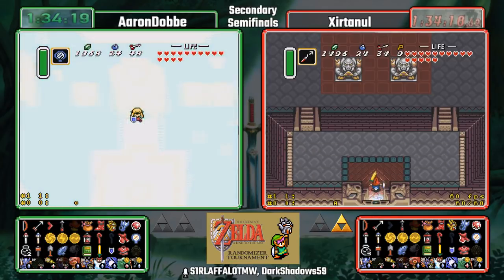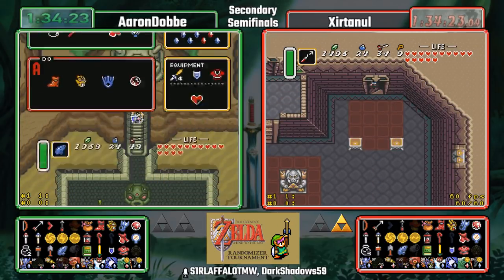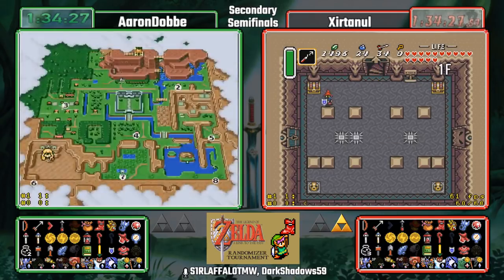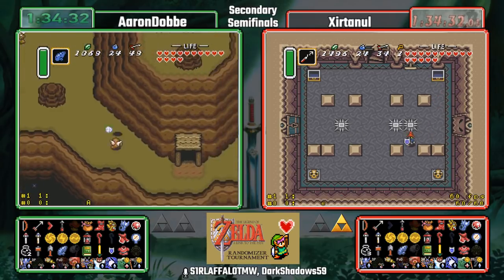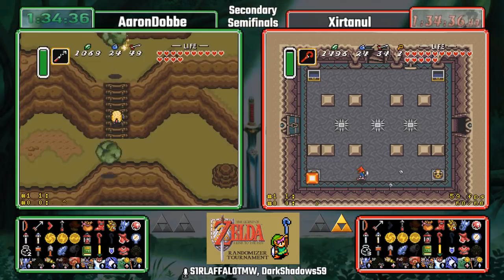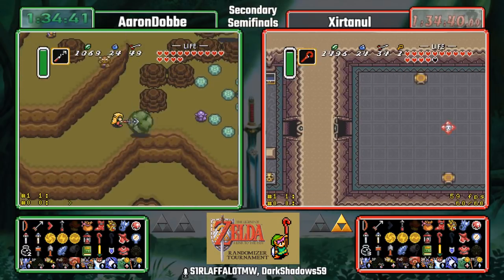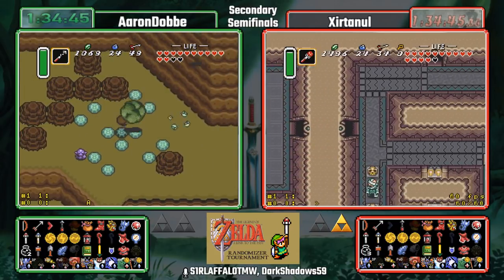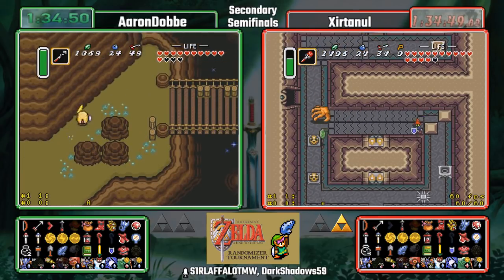Yep. All right, so 1:34:16 entering into Ganon's Tower for Xirtanul. And have to see where Aaron is at this point. So 1:34:16 for Xirtanul. There's the small key. It looks like Xirtanul will be going right side. Yeah, and now do they go full right, or they just get to those first 4 chests where the compass normally is, and then head out? We will have to see in just a moment, but they definitely, getting that key, decided to go right.